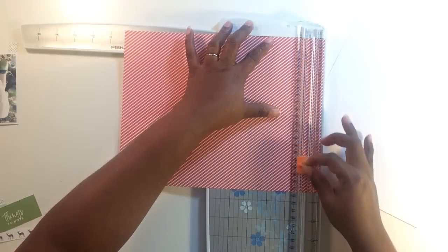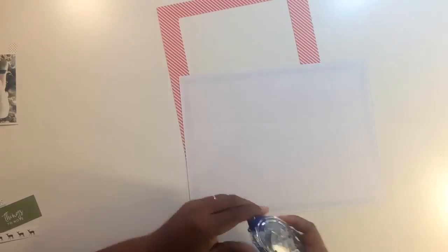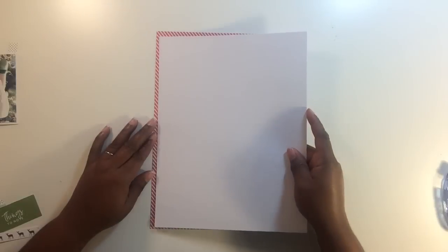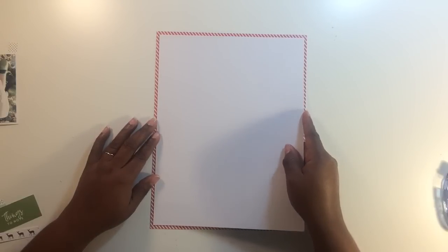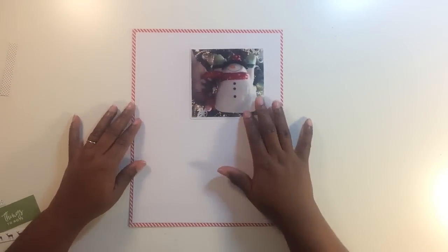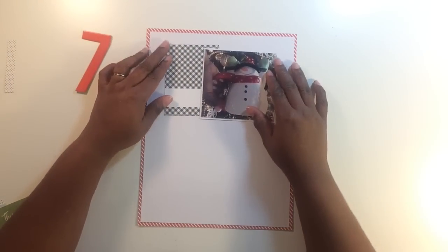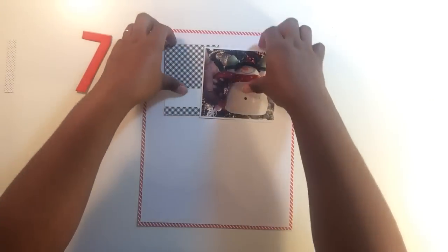So I was assigned day 7, and the object of this challenge is that I'm supposed to use this number in some way on my layout. Earlier I showed you that little chipboard 7, that's from an Allie Edwards kit, and the rest of this layout is going to be made with the Felicity Jane November kit, which is called Oh Dear. So I have this photo along with a 3x4 journaling card, and there's that chipboard 7.